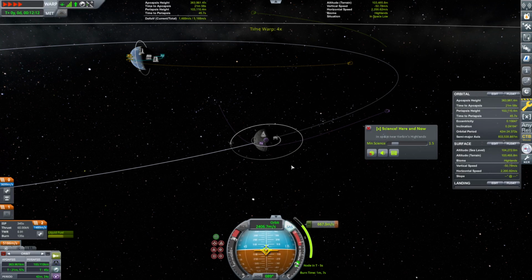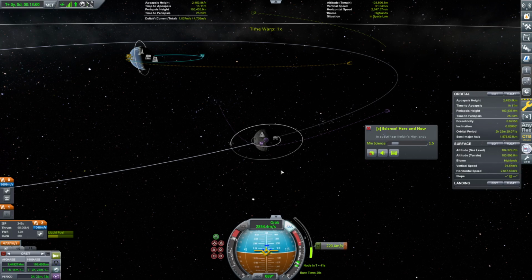And I'm going to physics warp this burn. We'll see how this goes. It may or may not go poorly. Yeah, it's going okay, I guess. Let's bring it off the physics warp now and move up to this position. Excellent. Yeah, and that should get us to our gravity assist here, in theory.